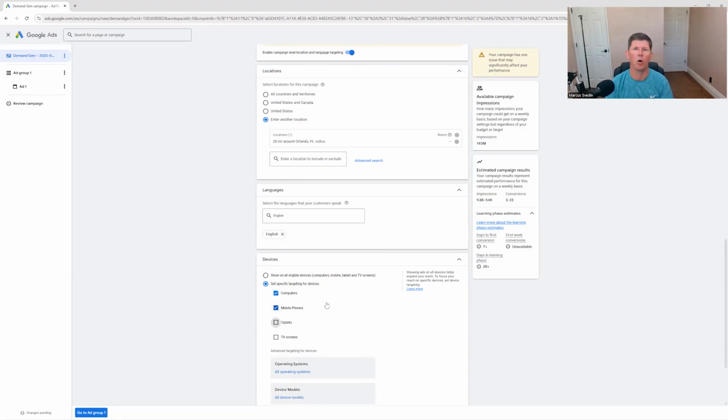So you want to make sure that your website or your landing page is optimized for mobile traffic. Okay, so that it looks good on a mobile device, and that it loads within 3 seconds, right? Give or take a couple of 0.1 seconds or so, but you want a fast loading speed. If you don't have a fast loading speed, or if your landing page or website looks terrible on a mobile device, it's going to really hurt your campaign, and you're going to waste a lot of money, and you don't want to do that. So make sure that your website or landing page is mobile optimized.